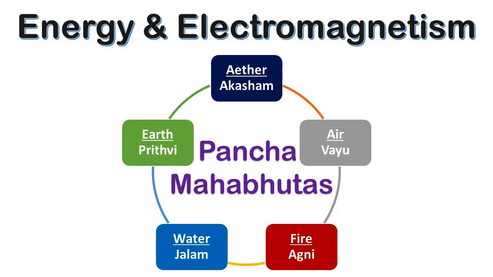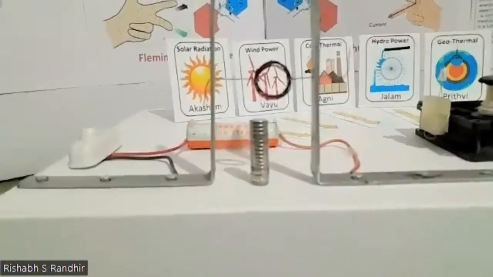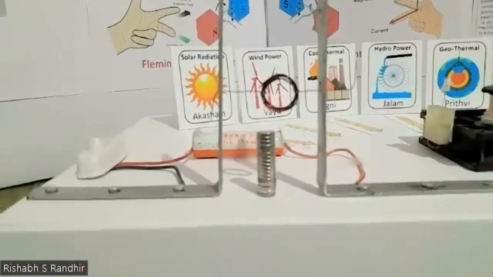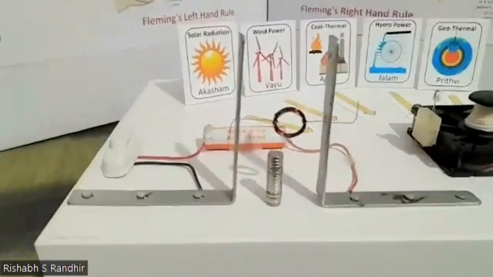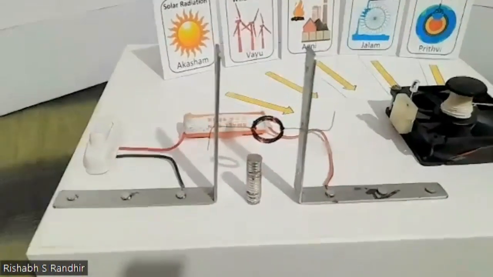My model is a working model that uses the electromagnetic field to convert electrical energy into mechanical energy. This machine is called an electric motor, which makes our work much easier. Here we have an example of a simple DC electric motor. I will also be showing an example of a simple DC generator turbine.